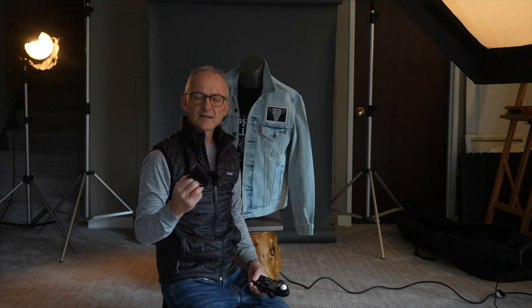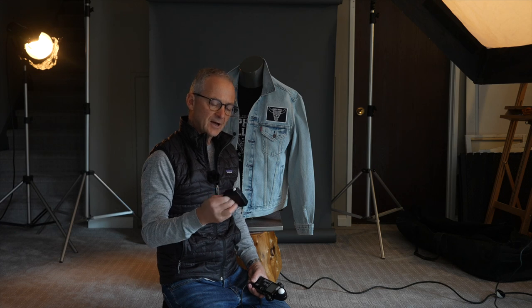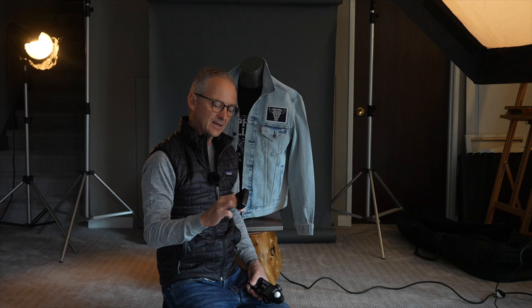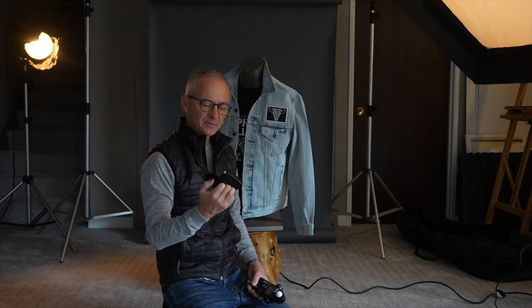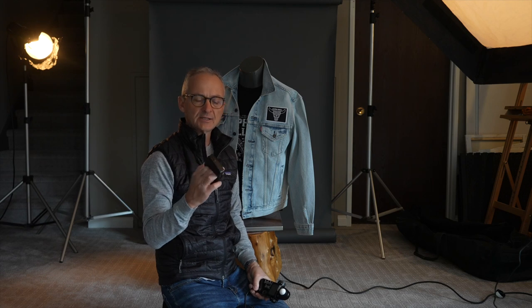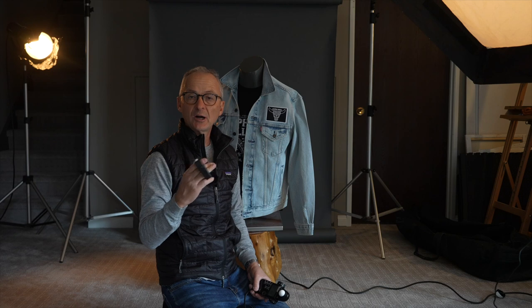Well, one of the things that I'm trying out is this little Reveni meter also has a flash meter built in. It's a pretty amazing little thing. It has an incident, reflective, and a flash meter and a color meter all built in. So I'm testing it against my Sekonic. One of the things that I found out of the box is the flash meter reading was off by about a stop and a half.